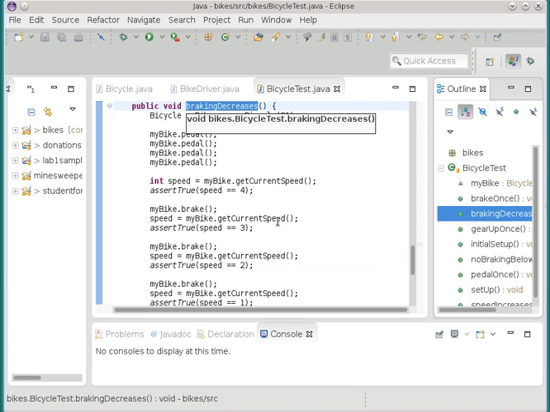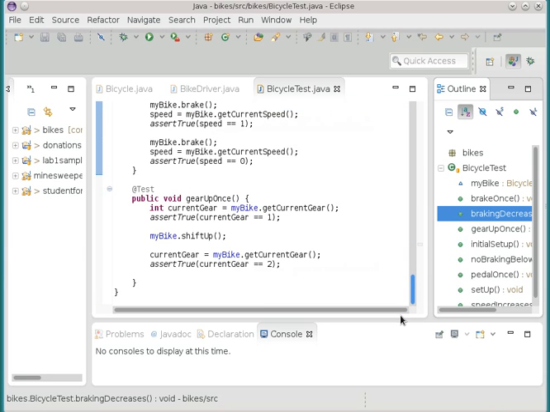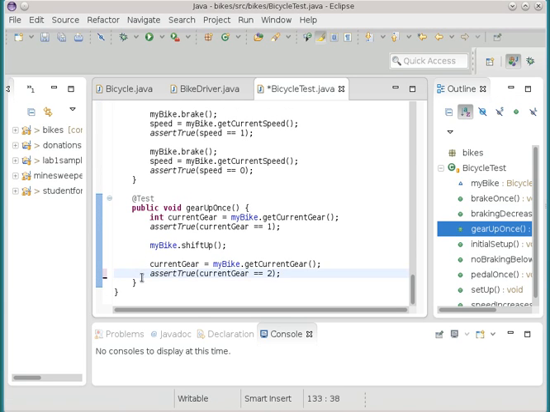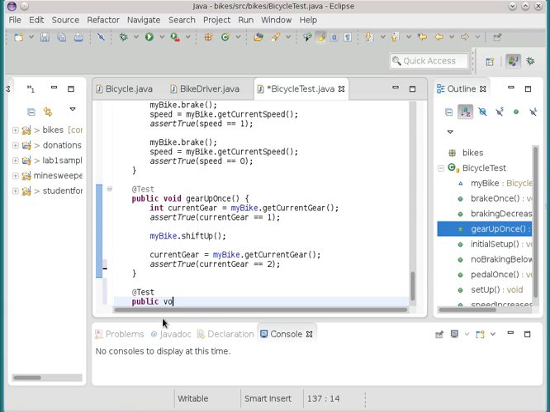Okay, so we did some unit tests for braking, and we got to the point where we could gear up at least once. So now it's time to start gearing up a bunch of times. So we'll write a unit test and try to gear up a bunch of times.